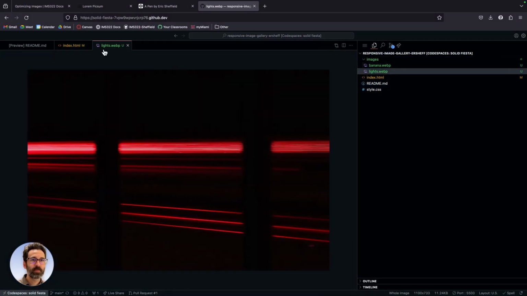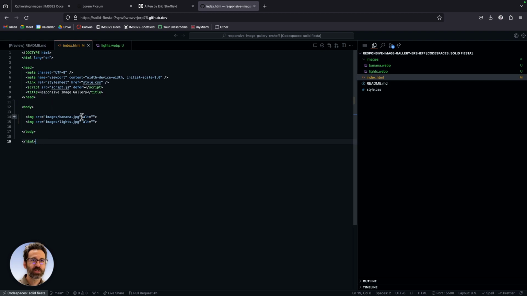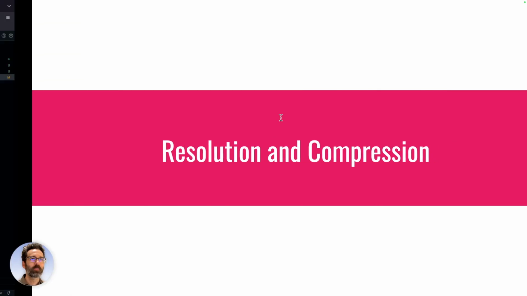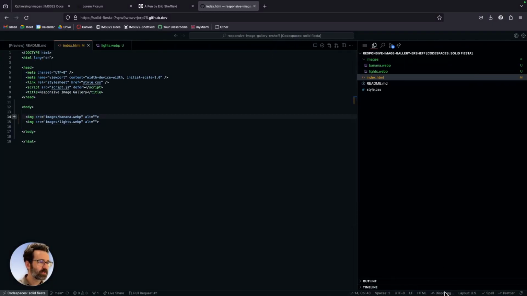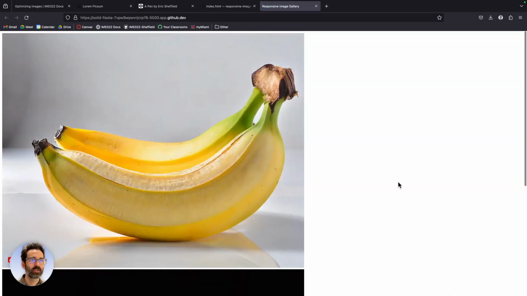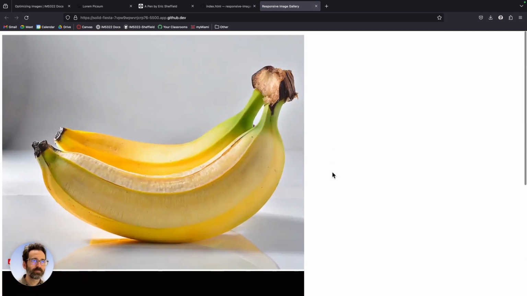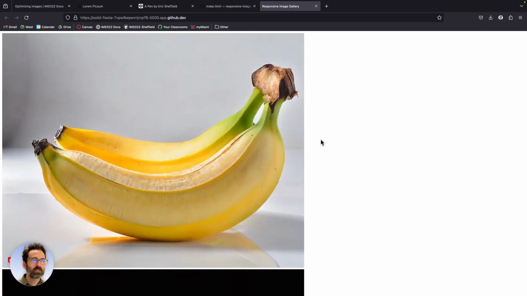Now, since they have .webp at the end, that means I also need to change my source attribute, which was .jpg before. Okay, so this is going to make our site a little bit better. Where did my preview go? I must have accidentally closed my preview window here. If you ever lose your preview window, just stop the Go Live server and restart it. It'll reopen that tab for you. All right, so they're still a little bit larger than they need to be.